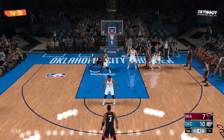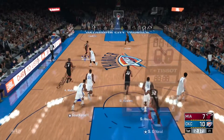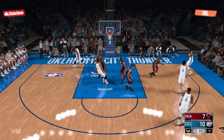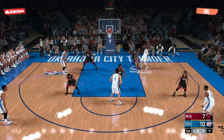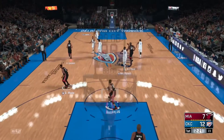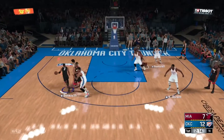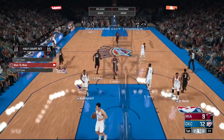They can count on him to get buckets. He's getting the ball because he's very efficient when he has it. He thought he had a clear path to the hoop, but the defense didn't give up on that play and cut him off. Here's Durant — he banks in the layup. Five points in the game. Good awareness there. He sees an opening and doesn't hesitate. It's a thing of beauty watching him attack the defense like that. They wanted no part of him on that layup.